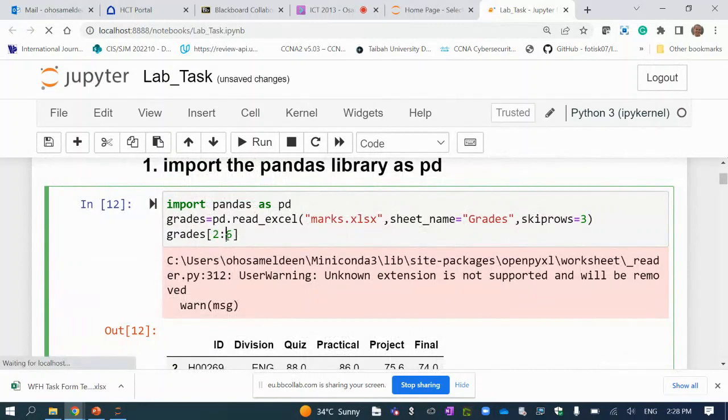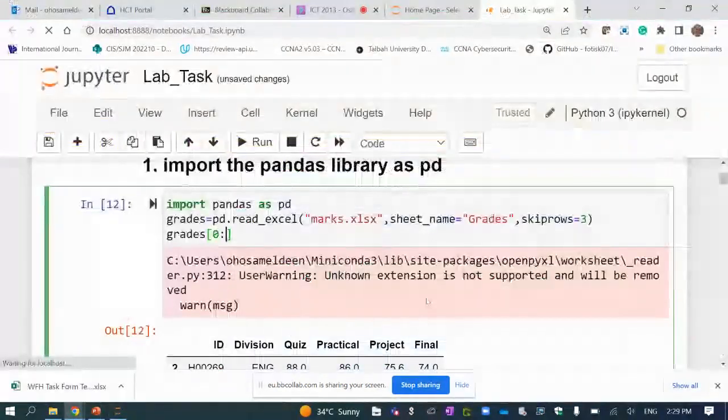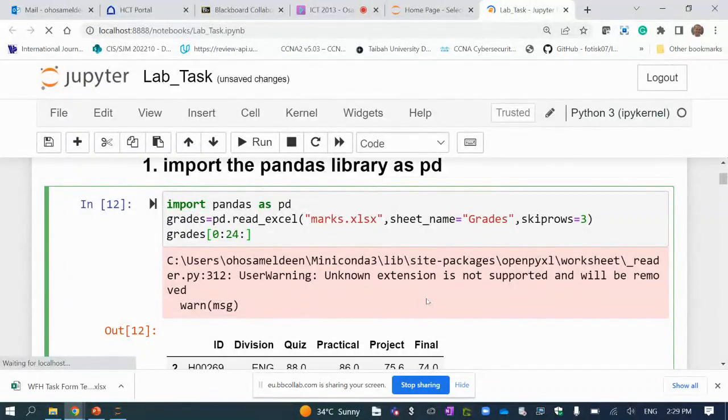Okay, this is the way to display rows. If you want to display only every other row, the step is at the end, I think. So starting from 0 to the last one, which is 24, and step 2.